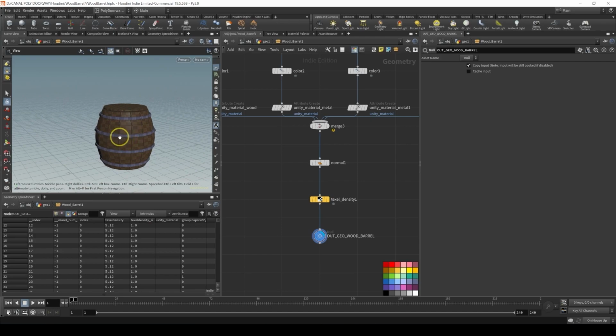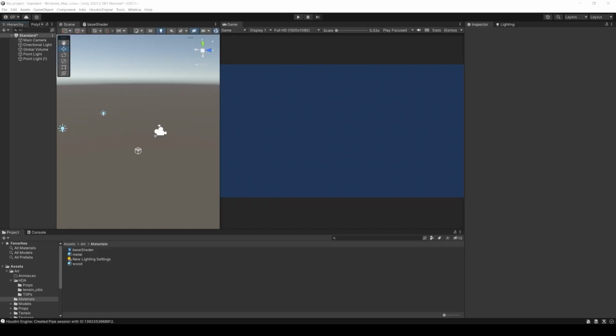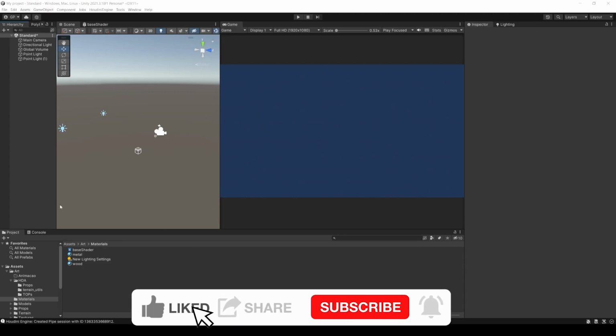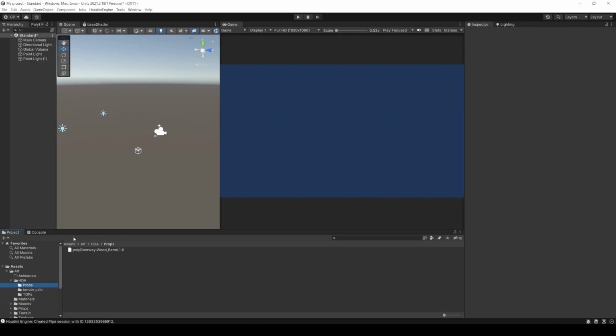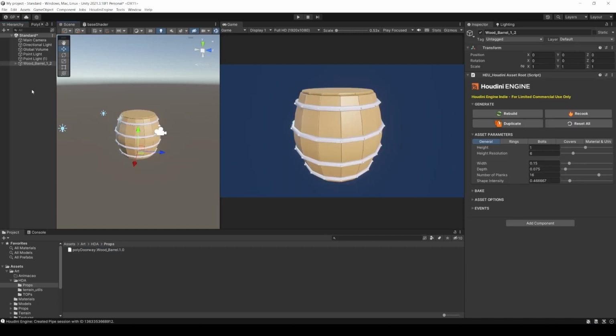Let's go inside Unity. So here inside Unity, I have installed the Houdini engine, and I have my wood barrel HDA here in the project too. So let's drag it to the scene. So it's here. We have our HDA interface here. Let's see if everything is changing.